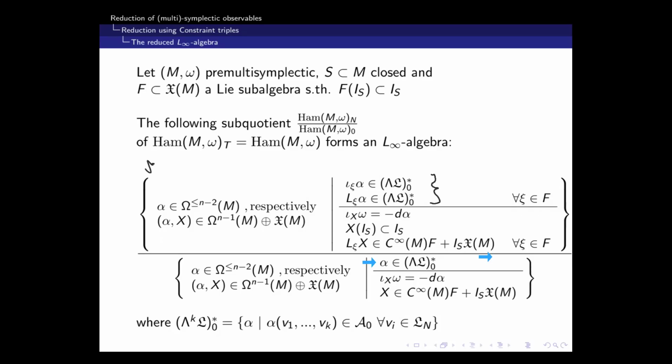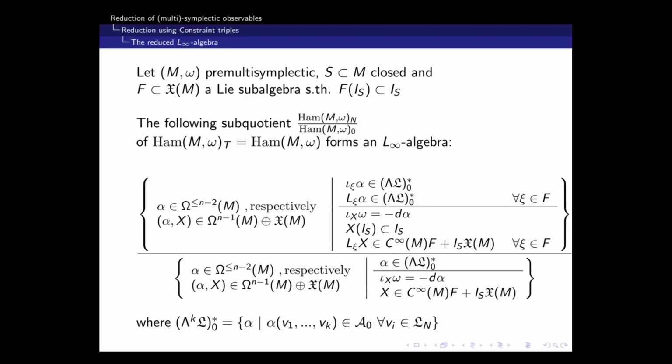When we are on couples of form and vector field, then additional conditions join. So first of all, of course, we want the form and the vector field to be compatible. Then we want the vector field to be tangent to the subspace, and then we want the symmetries to preserve it, and preserve it in the right sense, meaning that applying the Lie derivative to a symmetry gives us a symmetry, at least when restricting to S.